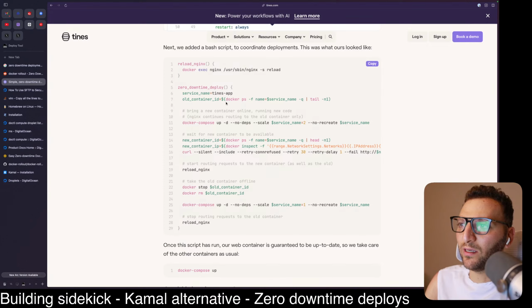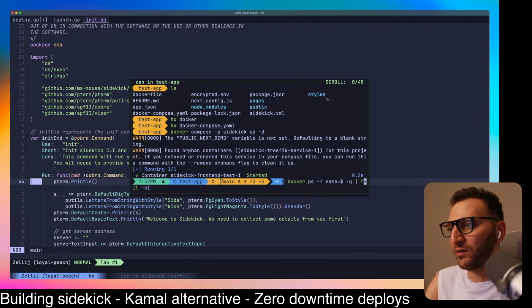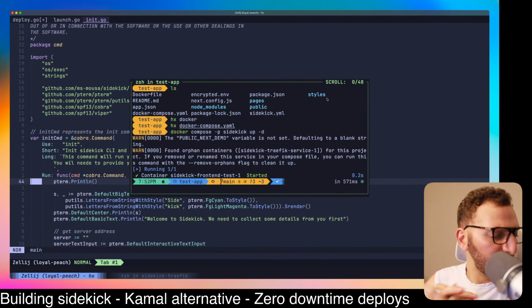So what happens exactly here is that we go get the old container ID. So we do this and then that service name. Actually, I think the best way to do this is to start with the sh file and then we can play around with it.